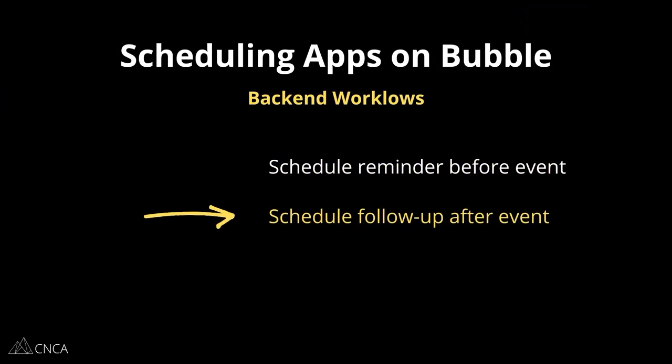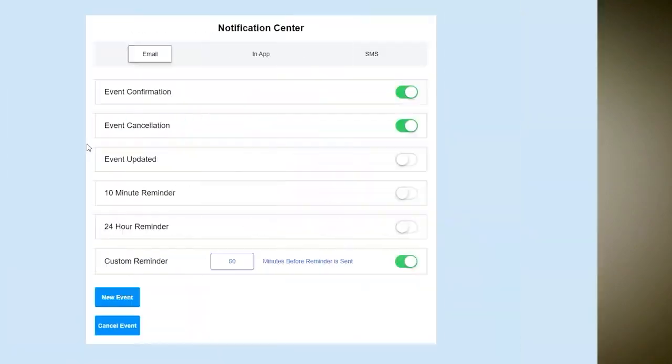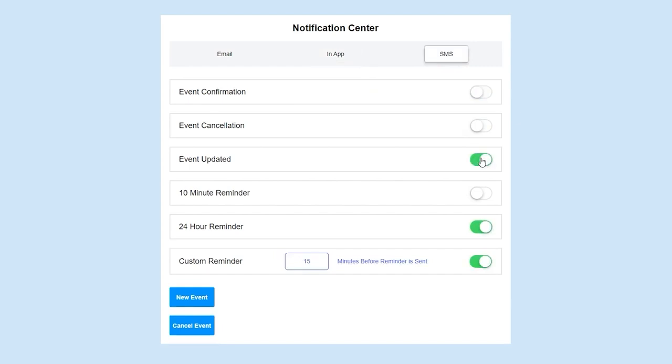You can also set up recurring logic. So let's say that you have a weekly team meeting and everybody needs to be reminded of it every single week. You can set that up as well, so that it recurs indefinitely, or if you want to create some rules there so that at a certain point it stops sending out those notifications. You can allow users to customize whether they want to receive that reminder or not. A lot of this really, again, just comes down to the database and how you create your logic to look at what values are there and what relationships people have to your other records.